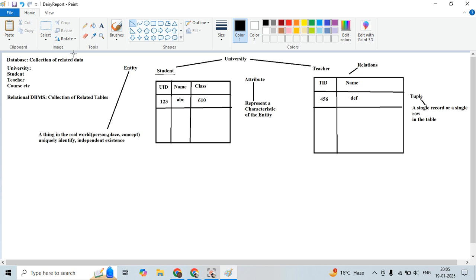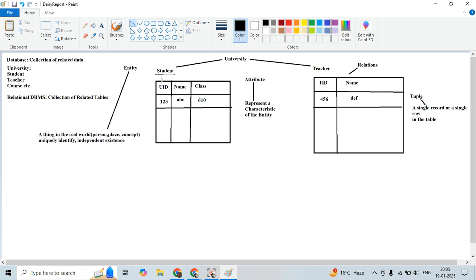The database is a collection of related data, and an RDBMS, a relational database, is a collection of related tables. So for example, if we have a database for the university, there will be only one database for the university, and it will be divided into tables.